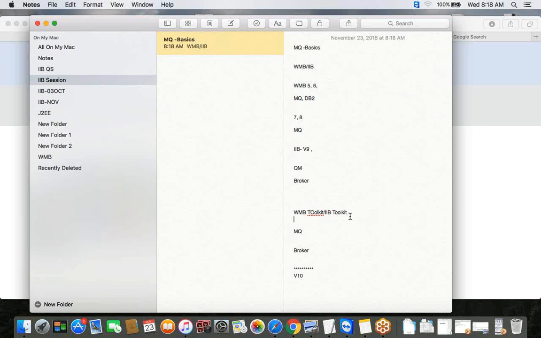So development will happen in the IDE, which they call the toolkit, built on the Eclipse platform. Basically the development will happen over here. We will create applications, message flows, message models. All the development will happen within the toolkit. And the artifacts we create as part of development, we package into what we call a BAR file, a broker archive file, which is nothing but a compressed version of the development artifacts. That also happens in the toolkit.